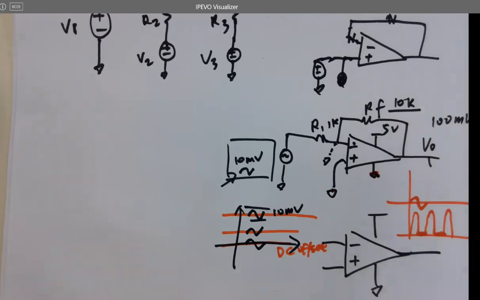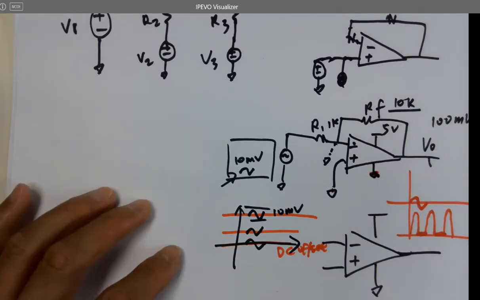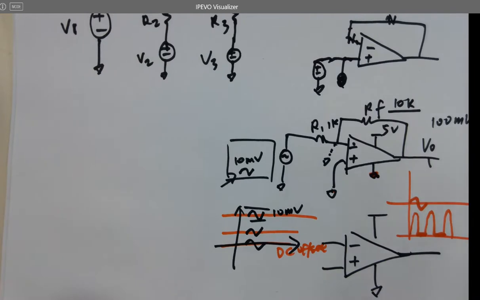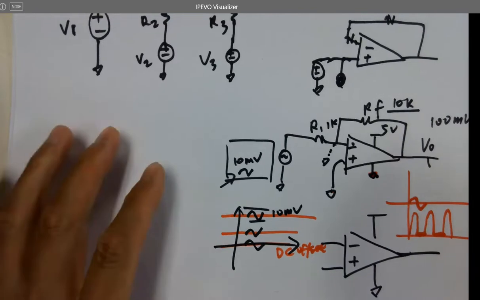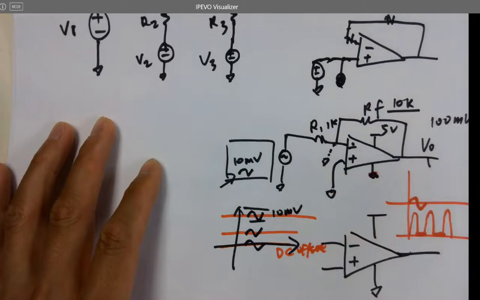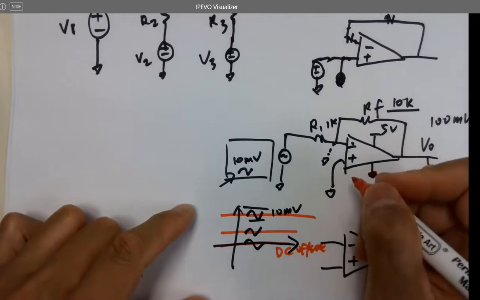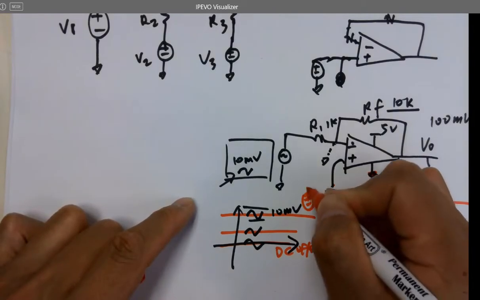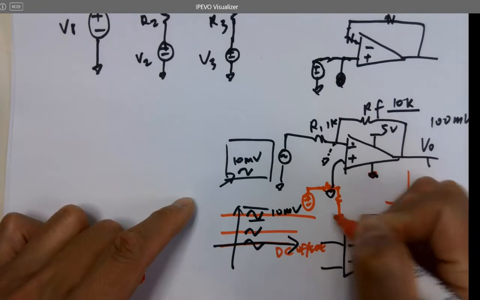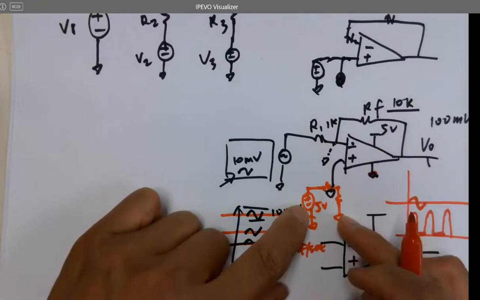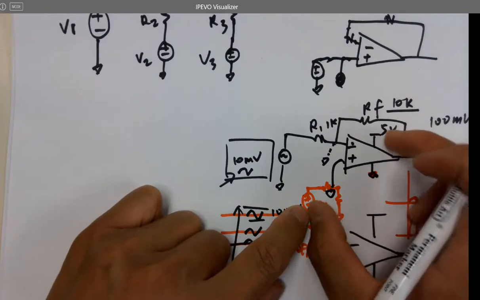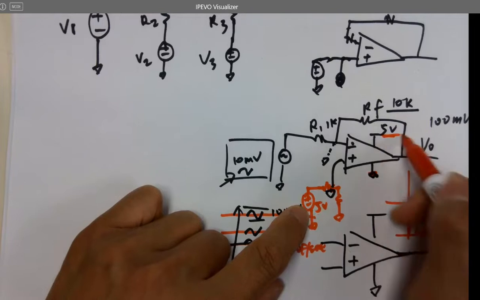So what do you want to do to make it work? You can connect negative 5 volts to the bottom instead of ground. Or provide a DC voltage here. You can use a 5 volts power supply and a resistor voltage divider. If it's 5 volts, it's very convenient when you are designing a board, you don't want too many different voltage sources, since you need different regulators, right? If you have a 5 volts, just directly use it.